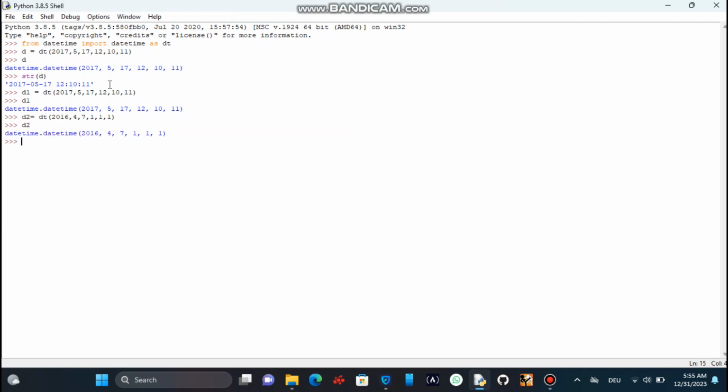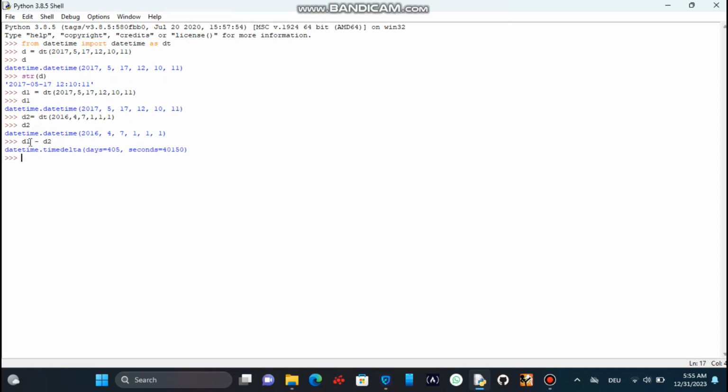Now that you want to find the timedelta, you find the difference between g1 and g2. So you write g1 minus g2.